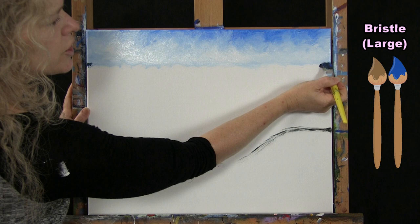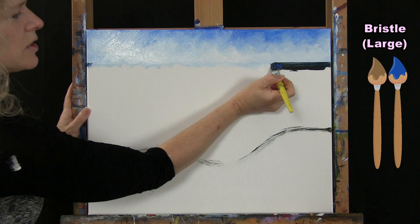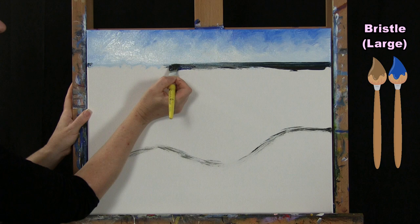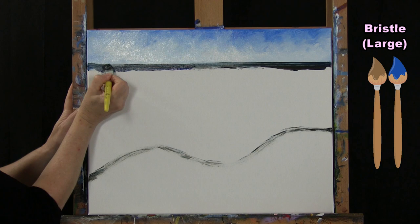I push my bristles into my canvas, and I'm keeping my eye on my prize, which is the other dot. I'm going to reload my paint just so I have enough to go all the way across. You could run out. That would be fine. And then once you have it on there, you can just do any minimal adjustments that you feel you need.